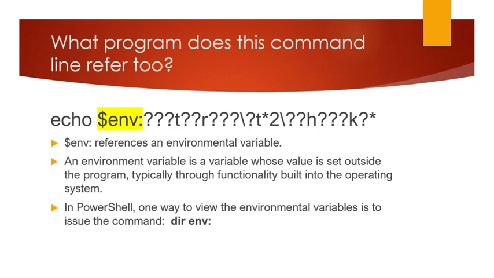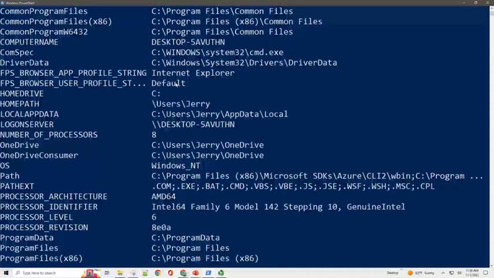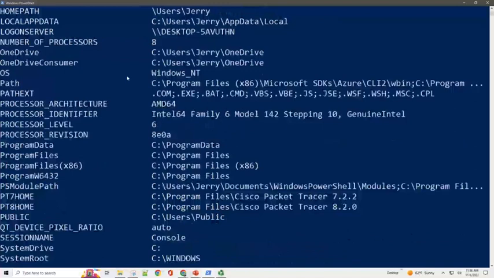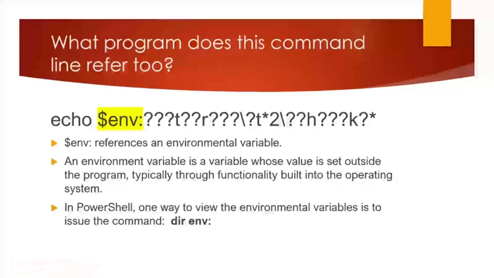So in PowerShell, one way we can view the environmental variables is to issue the dir env: command. So I've already launched a PowerShell prompt, and if I type in dir env: and press enter, here you can see a whole bunch of environmental variables that are set on this Windows PC. Okay, I'm just going to go ahead and close my screen and go back to our presentation here.